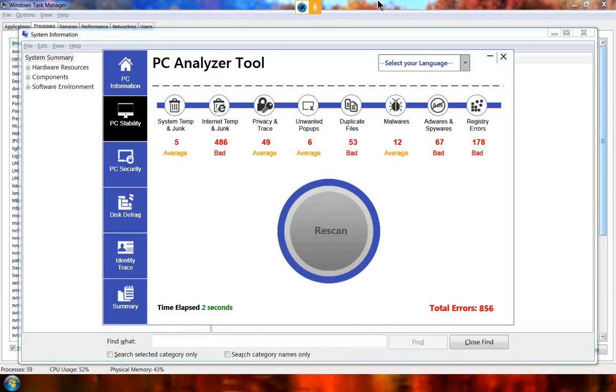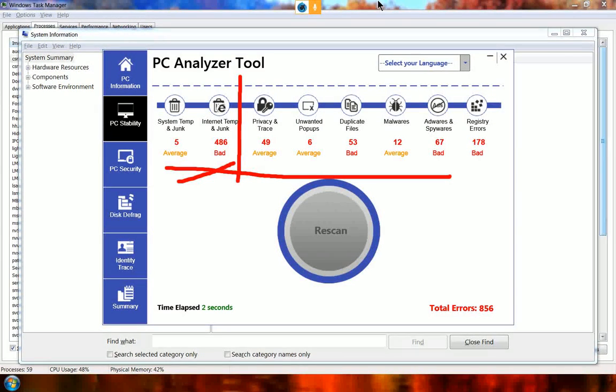Okay. And while scanning your computer, I have got some results here. You can see these are the system temporary files and internet junk files which have been transferred to your computer. While working on the computer, these internet junk files have got transferred in and are trying to make your computer performance very slow.